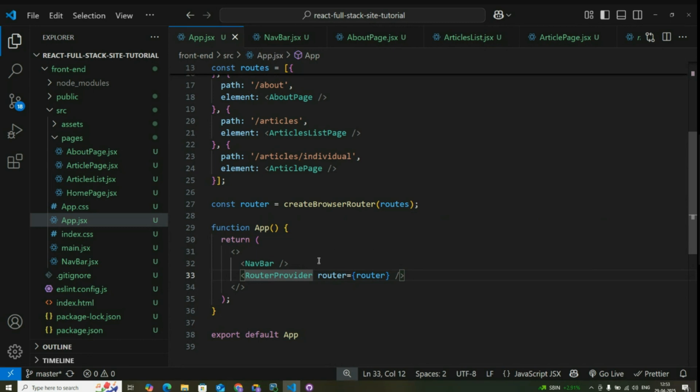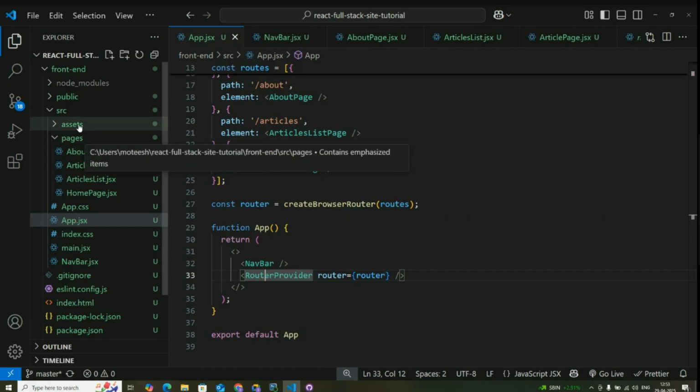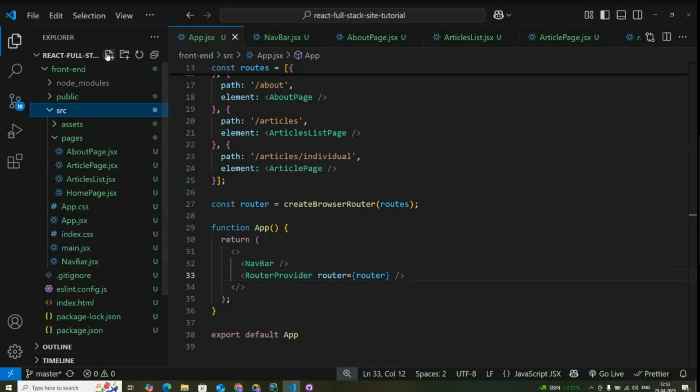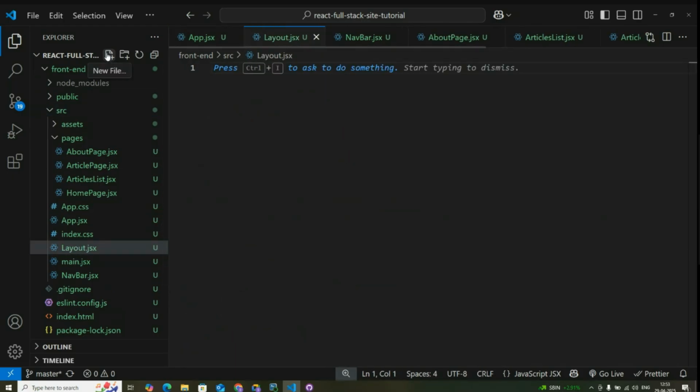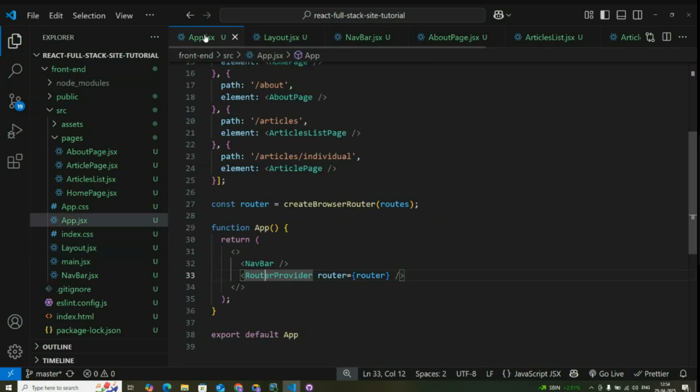It's actually a pretty straightforward fix. We are going to create a Layout component that will take care of displaying the things that are in common between all of the pages. Inside the source directory, we'll create a component called layout.jsx.